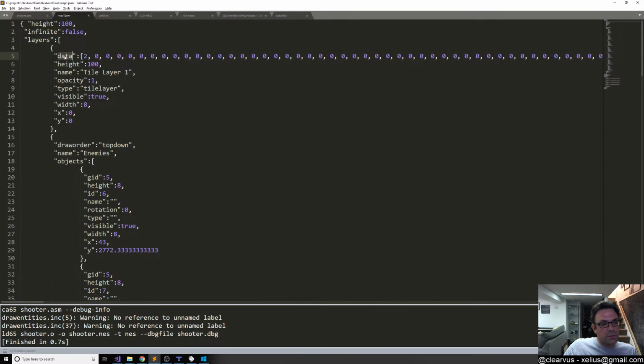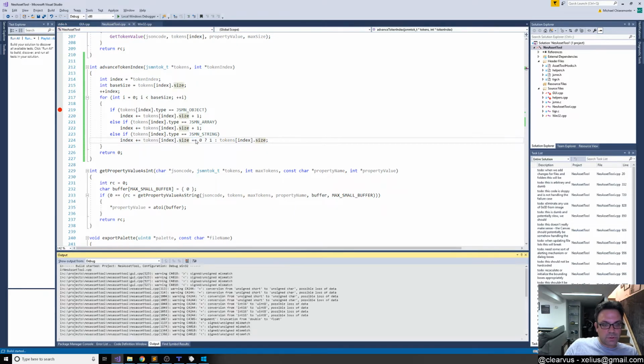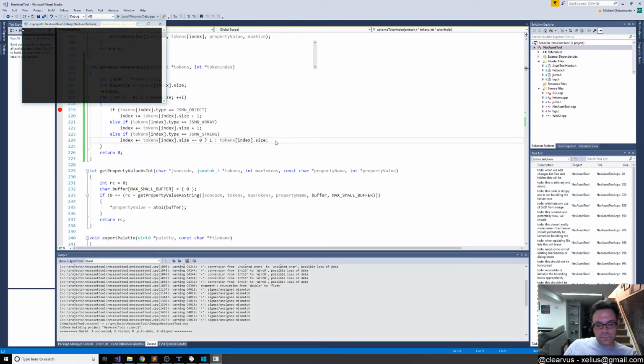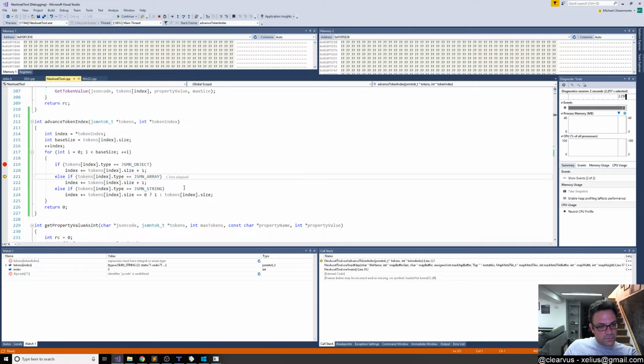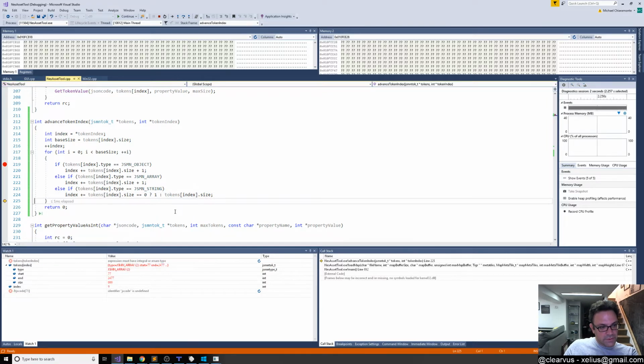If we get a string type, it has one thing in it, so the size should just be 1. And then we get an array, and that array has 800 things. It shouldn't ever get into a situation where it's advancing 0, but if it's a string primitive, that might happen. So it's a string with one thing underneath it. We go to the next thing, and it's the array, and the array has 800 things underneath it.